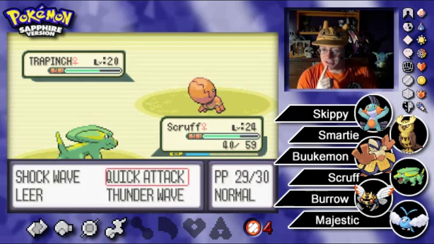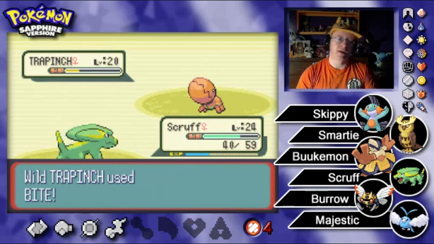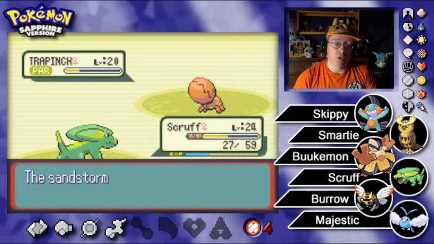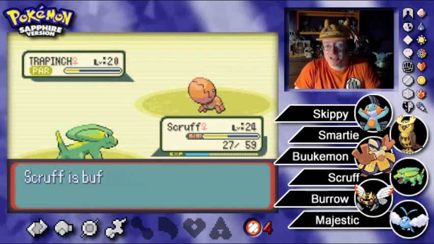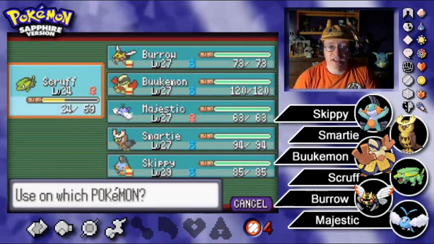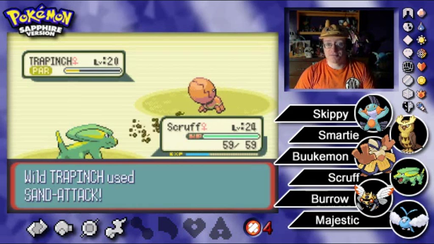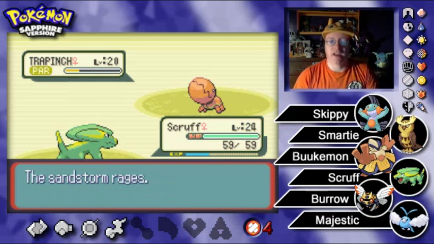Do we risk the Sand Tomb? I think we'll be okay. Bite. Now we might miss. Oh, they got the static though. I'm going to go ahead and Potion up first. I want to make sure Scruff is nice and healed, because if we see a Sand Tomb, we could miss a Quick Attack because we did get hit by Sand Attack. If we miss a Quick Attack and they go for Sand Tomb, we could lose Scruff again immediately after reviving her. Another Sand Attack. So let's go ahead and go for that Quick Attack.